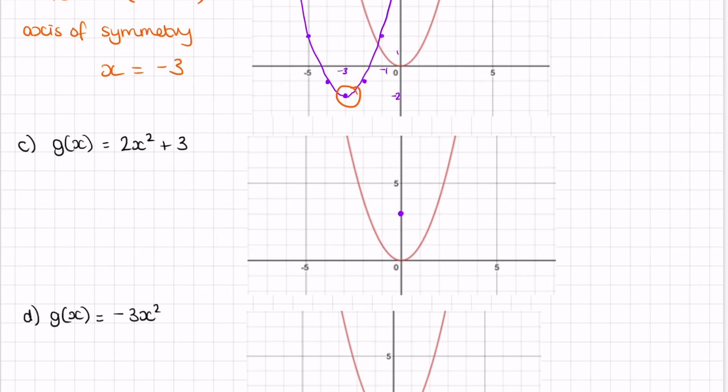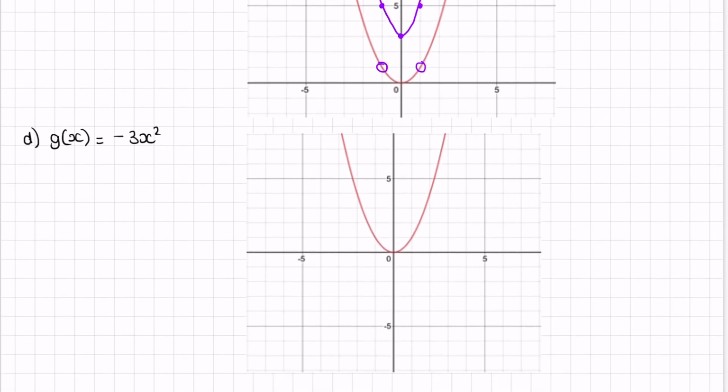So the origin will move to 0, 3. The point 1, 1, this one here, multiplying by 2 for the 2x squared, will now be at 2. Then we're going to add 3, 1, 2, 3, so that point will end up at 5. The 2, 4 point, multiply it by 2, which means it'll end up being at 8, and up by 3, which is past our graph. The negative 1, 1 point will multiply by 2, so it'll be 2, and then it will go up by 3. So it'll be there, and then we can sketch the graph.